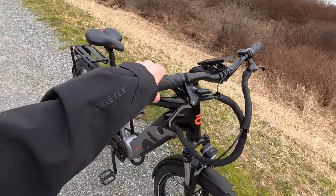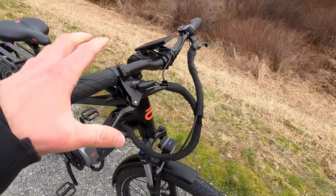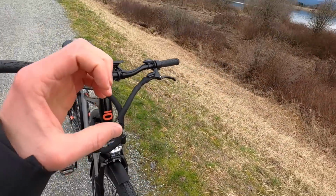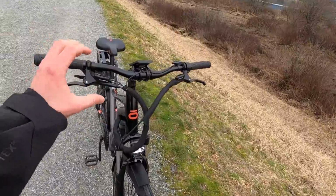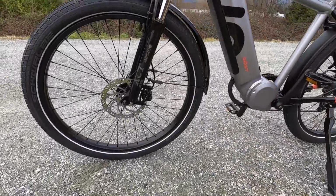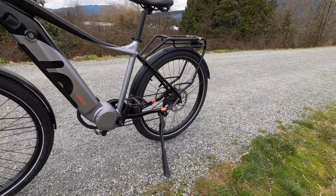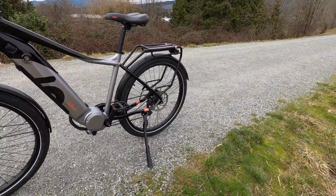Great ergonomic grips. We've got the hydraulic brake levers. These are 3-finger with adjustable reach, so if you've got shorter hands or maybe you're wearing gloves, you can bring it in, make it a little bit more comfortable to reach. 180 millimeter rotors, front and rear. That's excellent. It gives you a great mechanical advantage over these slightly larger tires.